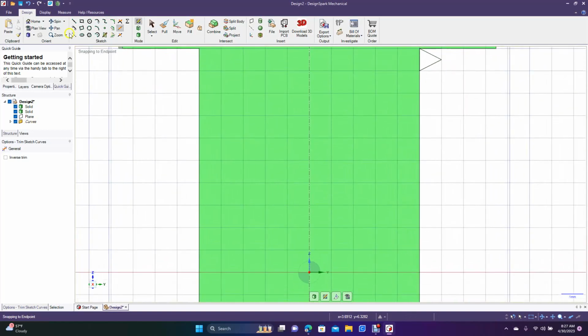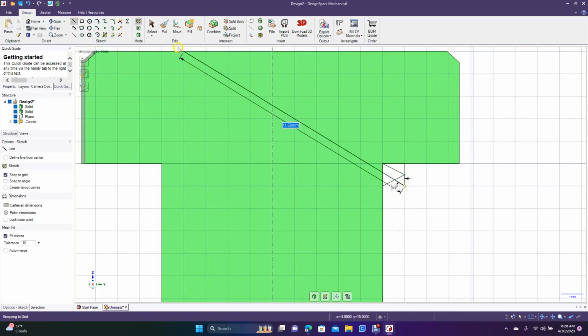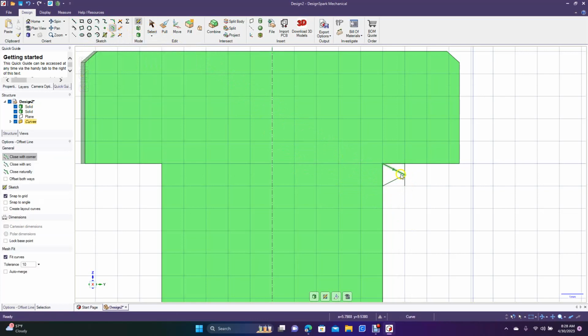Let's do Control plus a little bit. And you have to remember what size you drew this. This is 1 by 1. And you need to use kind of the same method to draw the cuts on this bolt. Okay, so we're going to go ahead and draw a line here. And then we want to do our offset. So come over here to the offset, and we want to offset this.